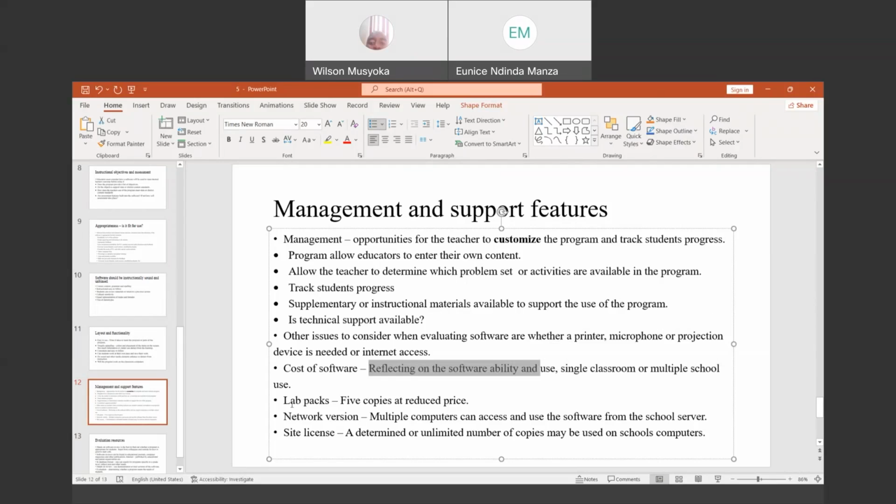Also, it should have lab packs, or other copies that can be put for learners to use. Then the network version, where multiple computers can access and use the same software from the school server. And then a license. Is it something you're going to renew every year, or once you pay for it, it is going to remain like that? So those are the considerations in terms of management and support features.